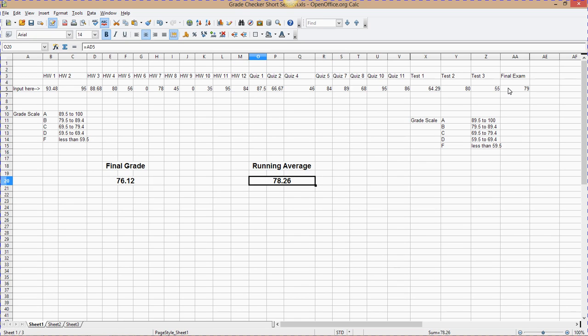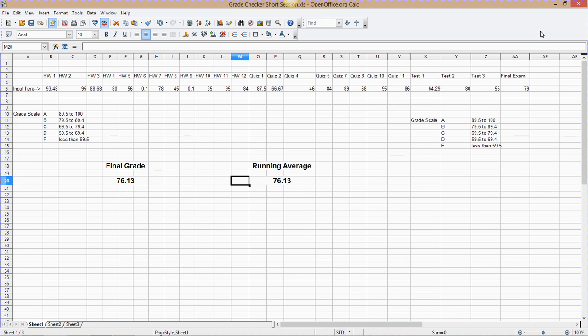And the reason is just because the spreadsheet assumes, oh, you haven't done those assignments yet. Of course, by the time you've done the whole class, those are all way past due. So just be aware, if you're using this running average, it does not include anything that you got a 0 on. So if I wanted to use the running average before the final, I could change these zeros into something really, really small. And it's like, okay, now it gets the right answer.